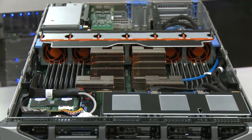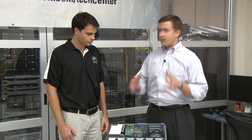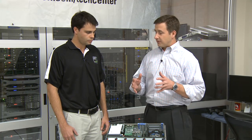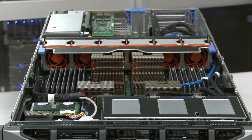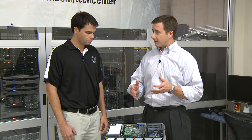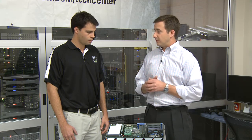So in a nutshell, what makes the R815 so special? What I think is special about the R815 is that it is a unique combination of what our customers have told us over time that they need. Specifically, if you look at what customers are doing across the globe, across the server environment, they're virtualizing their servers. When they look at the R815, they say this is an excellent engine to pile a bunch of virtual machines on. But customers are also worried about avoiding building a new data center and cutting their power bill. The energy efficiency of this product, along with its density, have really resonated with customers and reviewers alike.